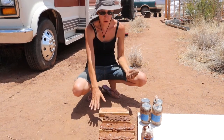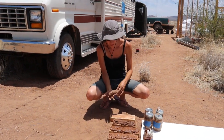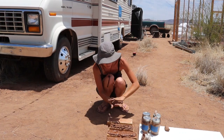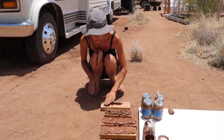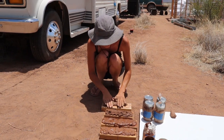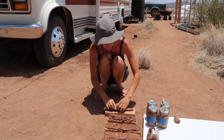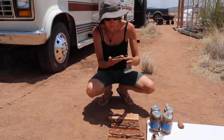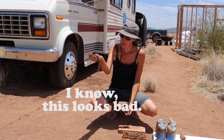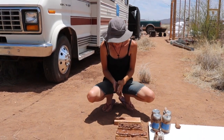So this one — I'm drying them out on these scrap pieces of wood. I think this one's about ready for our next test. I'm going to roll it out and make a little sausage. And then — look at that. So what does that tell you? What are you seeing?